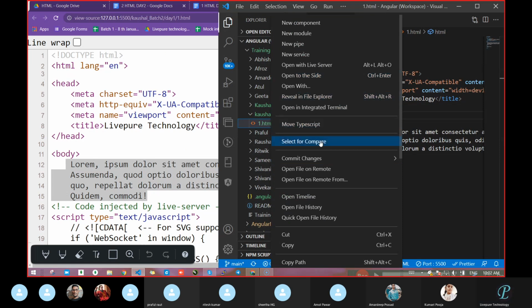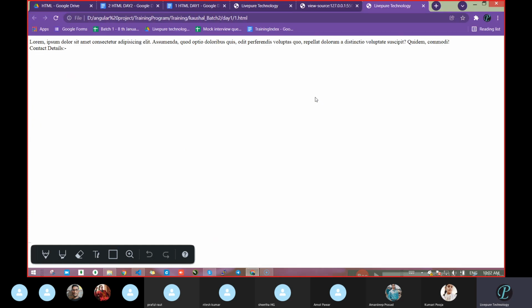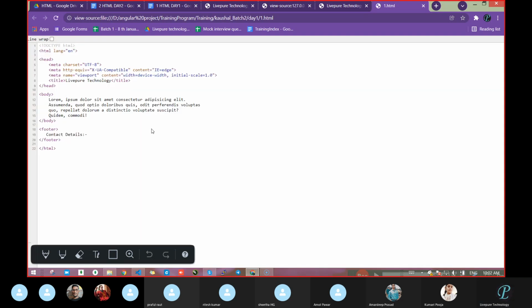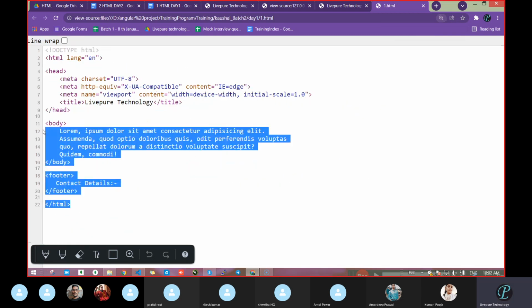First, for going to the file manager, Reveal in File Explorer, and just hit enter. Now you got this. Now go to view page source and check the page source. What did you get? Did you get the same thing or not?